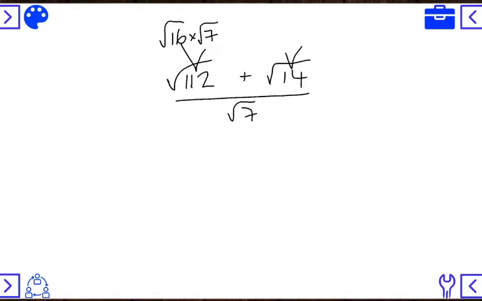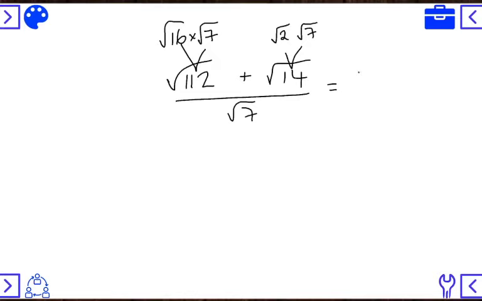And likewise with the second one, this can be written as the square root of 2 and the square root of 7. So again, although this one doesn't follow the whole principle of, oh, I can simplify this, we do now see a common term of root 7 within all of these problems. So let's rewrite this, simplifying where we can.